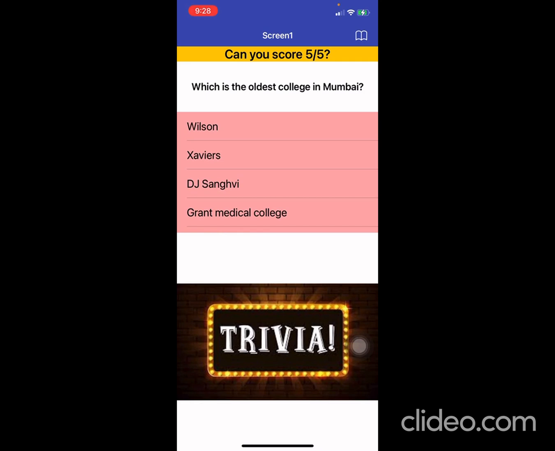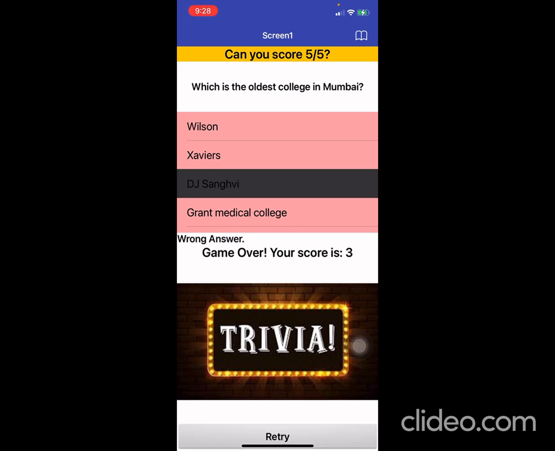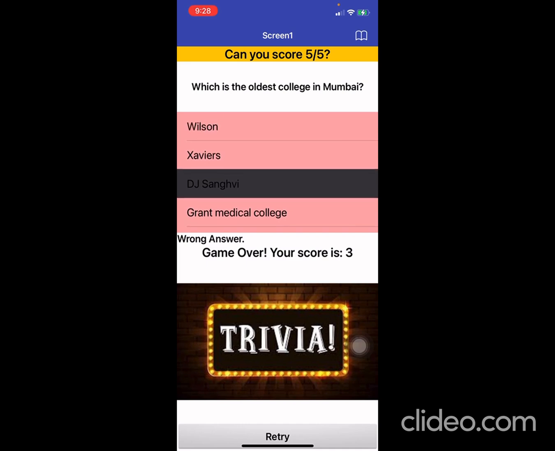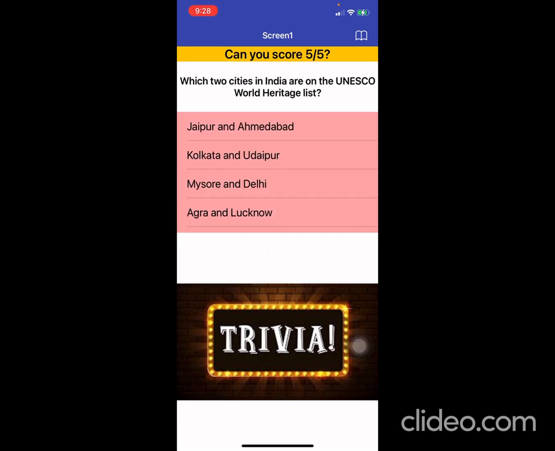I'm going to choose DJ Sanghvi, and that is the wrong answer. That was the final question, so it says game over. Your score is 3, as I got 3 right answers. Now, if I want to play the game again, I'll click on retry, and the first question is loaded again.